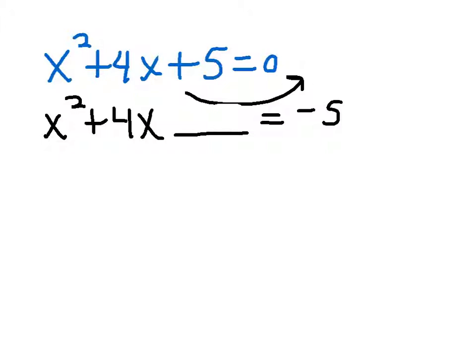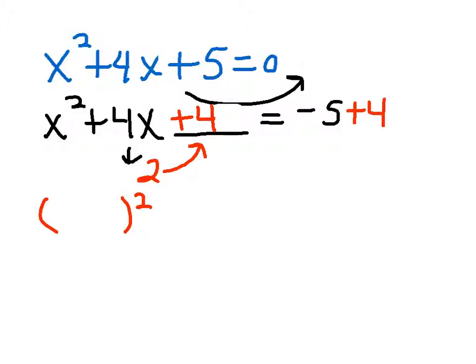Okay, so now at this point, I'm going to look at this value of 4, the middle term, and take half of that. Half of 4 is 2. So I'm going to put a 2 here, and it's just my little reminder of what I need to use when I do my square binomial. Okay, alright, so I bring that 2 back up in here and I square it, so that's going to be a positive 4, so I add a plus 4 over here. Okay, so now when I take my square binomial, if you look at the front term and this last term, they're perfect squares. So it's an x plus 2, and here's that little reminder of what was going to go back inside that parentheses.